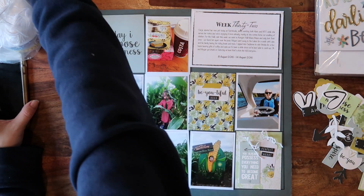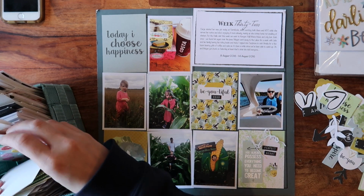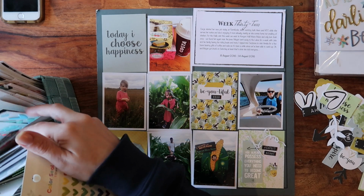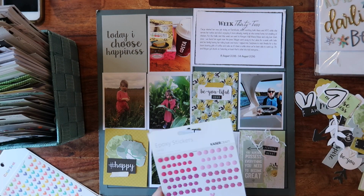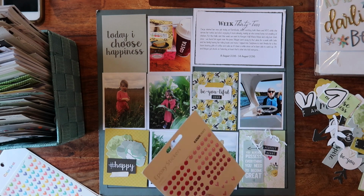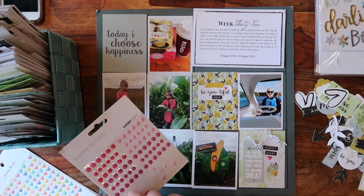That is all I will end up using from there, though I'll try a few more things before I pull in some of my other mini embellishments. This is one of my tubs that I hold little things in, like hearts and stars, and I will end up bringing in some little hearts. I think I end up using those ones, which actually are Kaiser hearts as well. They were not from a particular collection, they were just in general.